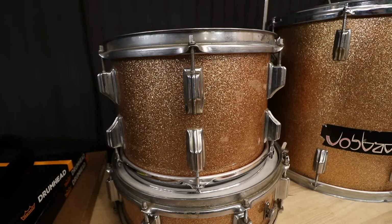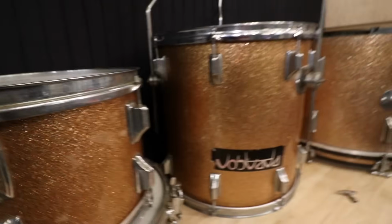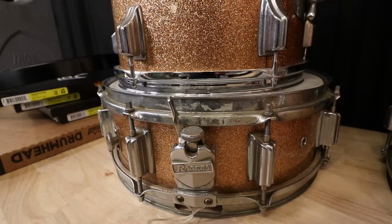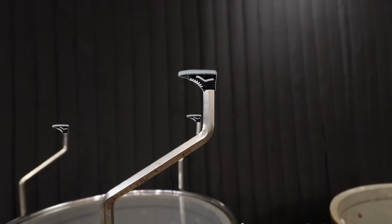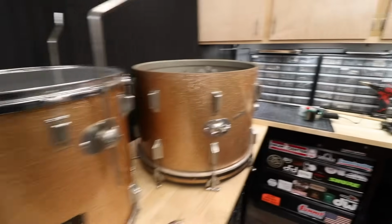Kind of hard to see, but there's some nastiness on the wrap that we gotta get rid of, and that's on really all of the drums. The chrome is extra grungy, got some nice tape residue on there. The floor tom legs need some new shoes. Got some fresh heads as well as a bass drum hoop because that was missing.